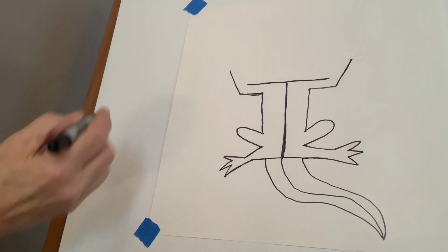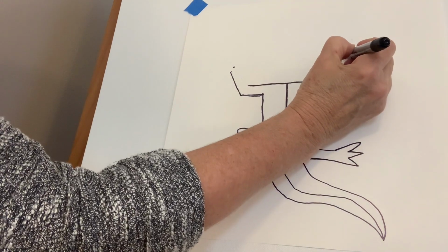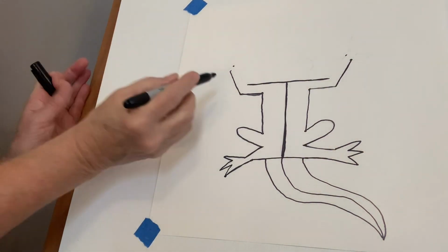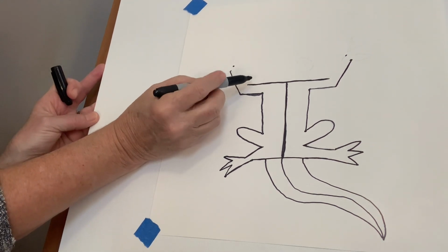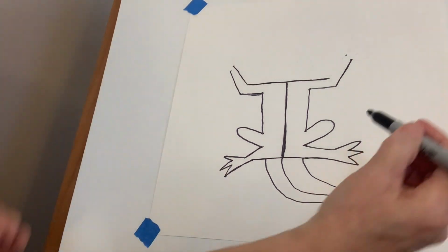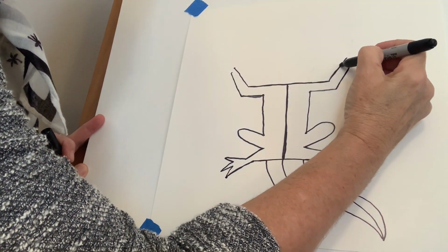Now, right next to it, we're going to do the same thing. I'm going to go to about here. I'm going to put a little dot so you can see where the dots are. Maybe that would help you too. And we're going to draw a line from here to the dot. And on this side, from here to the dot.